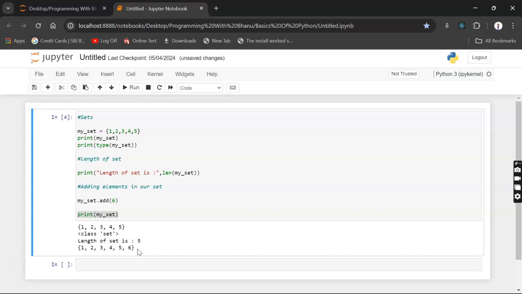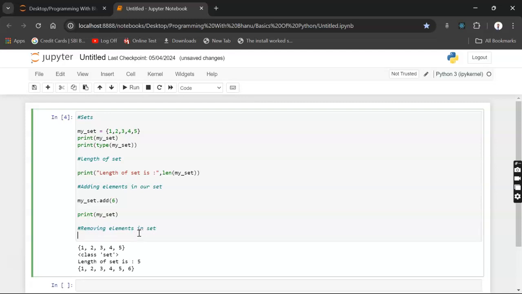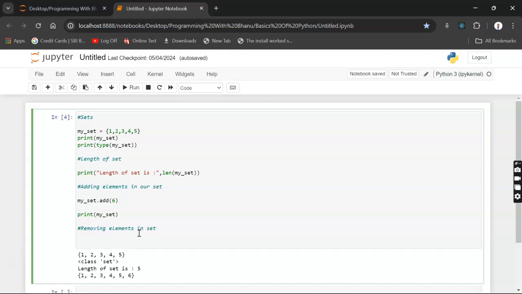So we're done with adding. So let's see how we can remove elements in our set. So let's try removing 3. For this we use the remove function, which is an inbuilt function in set.